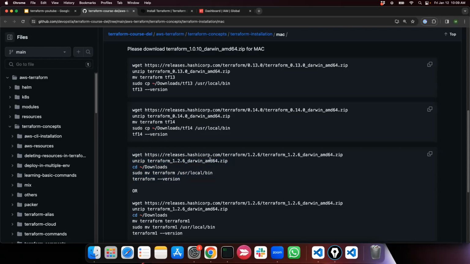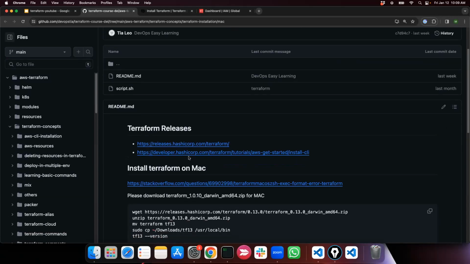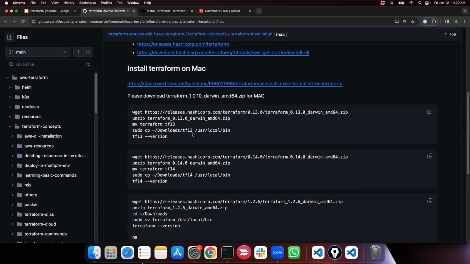Please download Terraform where we have darwin_amd, not something else. Otherwise, it is not going to work.